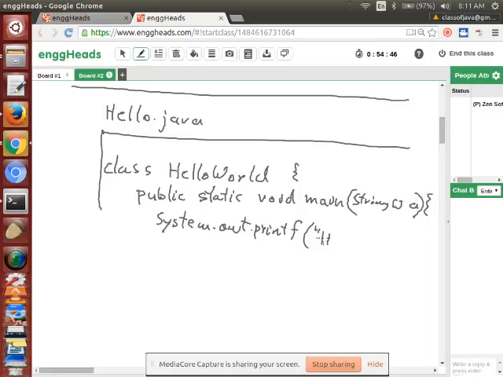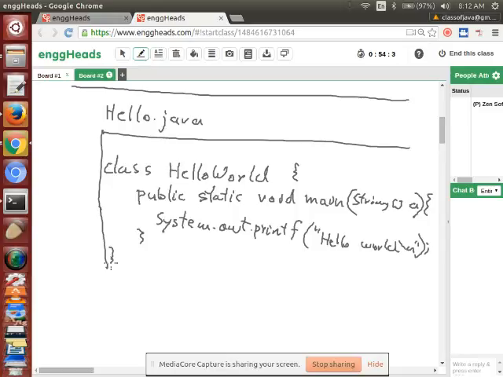The string is hello world \n. Single instruction, end of the application. Fine, and I can have the end of my class definition. Right, so this is what we can have as our initial content of the Java file. Hello.java, that's a file containing this kind of a definition.